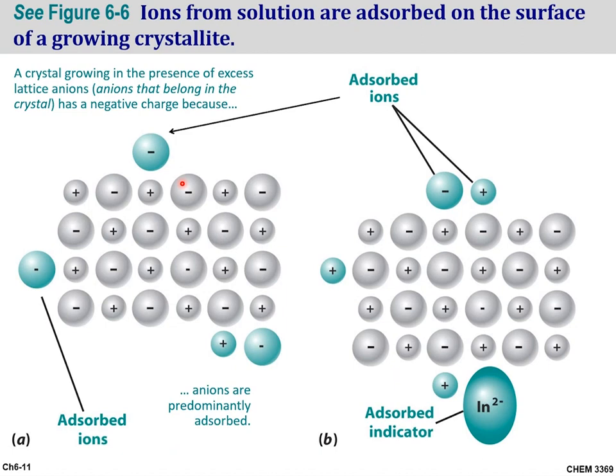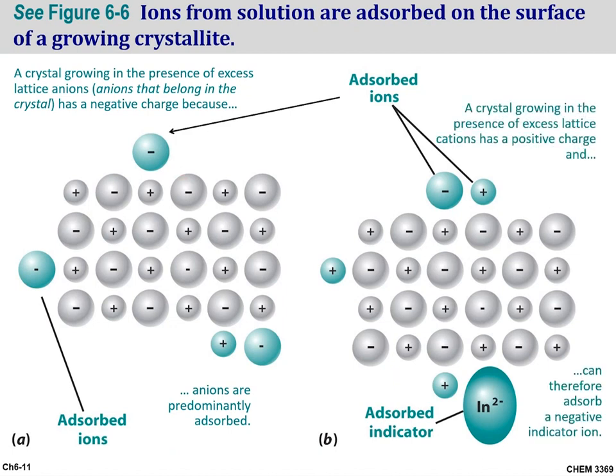These silver plus ions will in turn be adsorbed on the surface of the growing crystal particles. So the surface, past the end point, will have a slight excess of positive charge. You see, the charge on this growing crystal in the solution near the end point changes from negative to positive because the conditions in which you grow these crystals change, right?